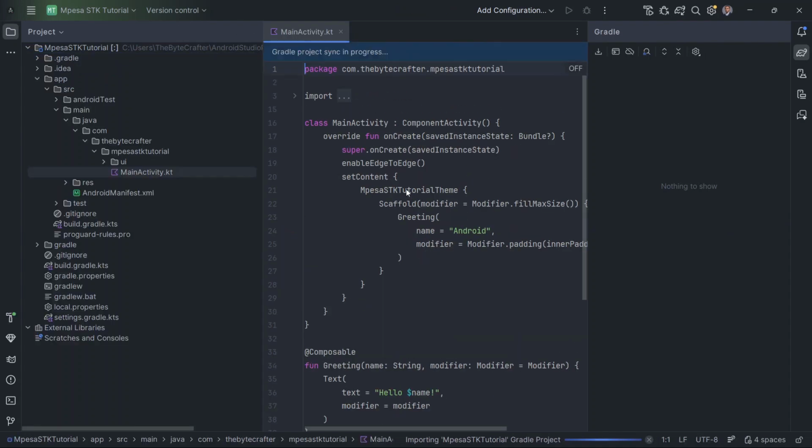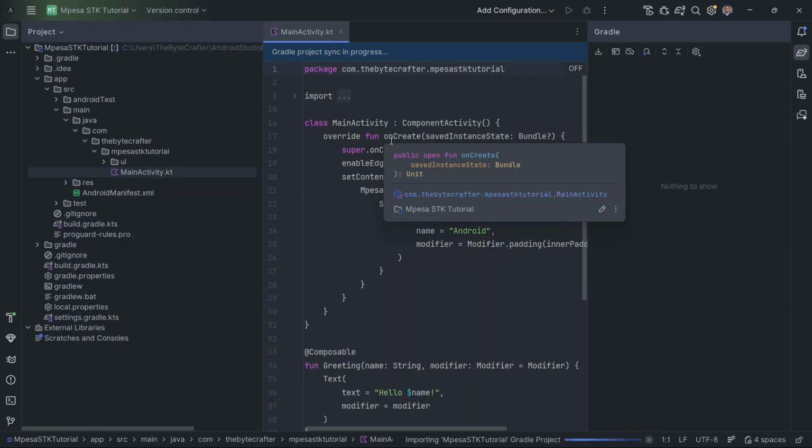This project's source code is already on my GitHub using the link that I sent in the description. So you can also find this specific project that we are going to do here in the GitHub repository that I uploaded in the description of this video. I'm going to fast forward the video until Gradle finishes building and imports all the dependencies.